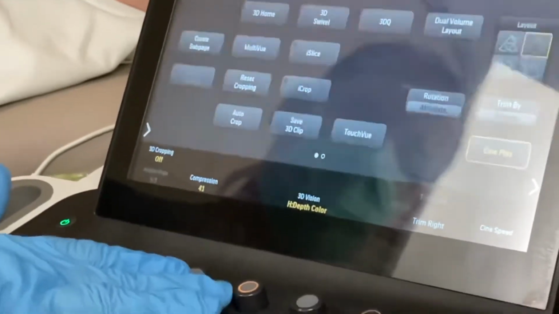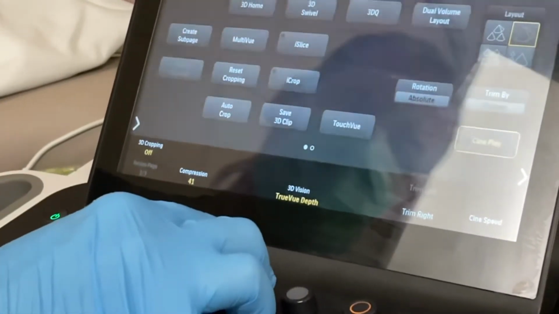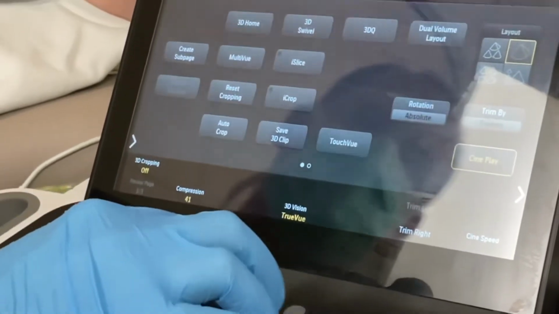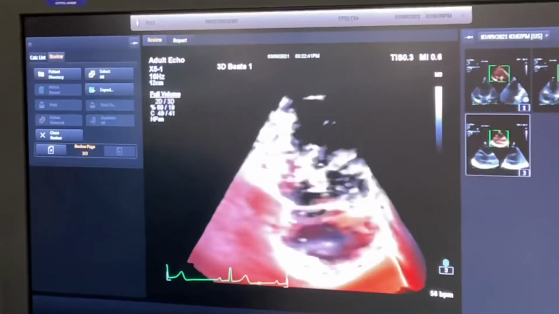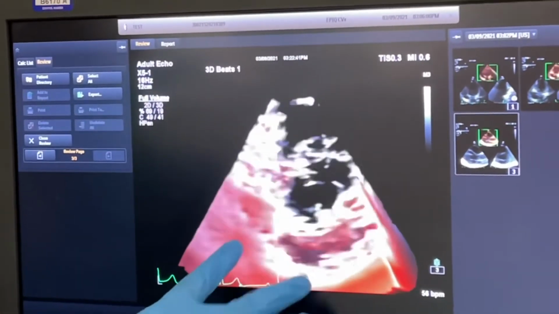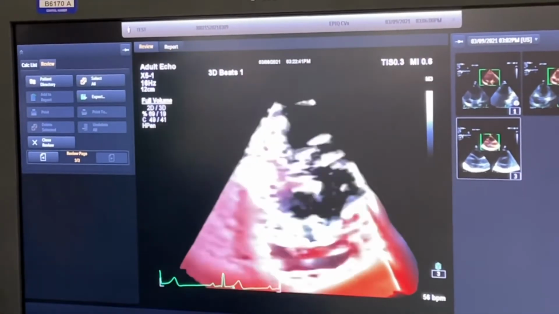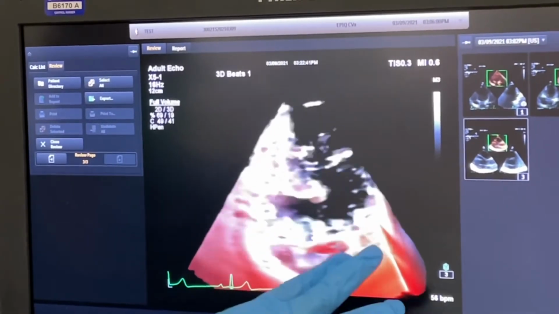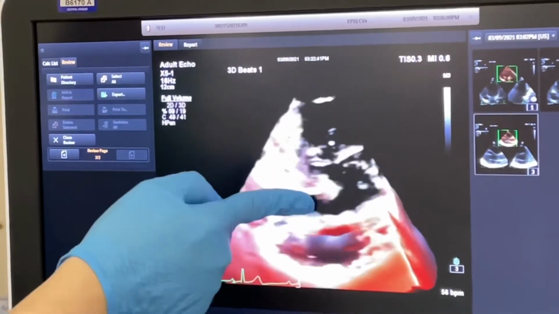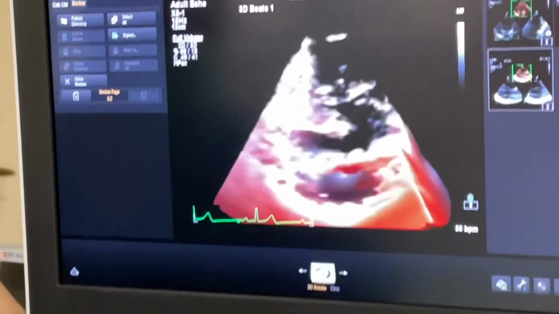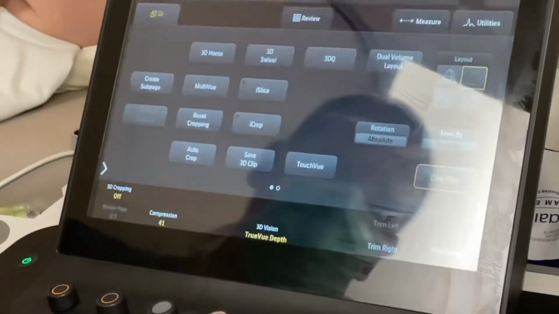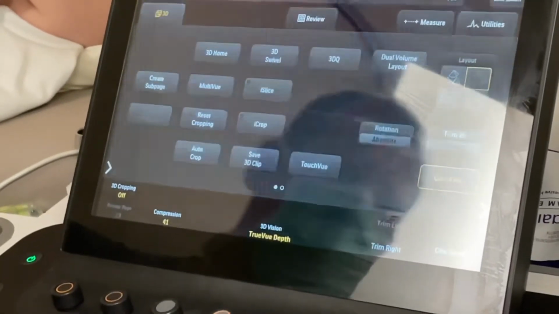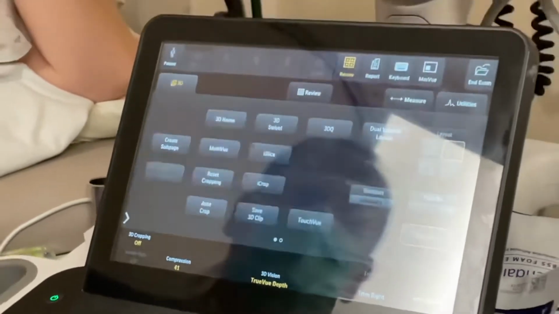We'll change from our depth to a true view, which gives us a tissue version of what the machine thinks the mitral valve looks like. So we can see our posterior leaflet, our anterior leaflet, our aorta would be here. In addition, we also have true view depth, which helps show borders especially a lot better.